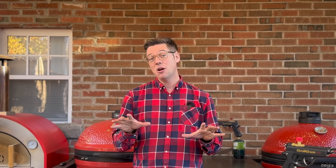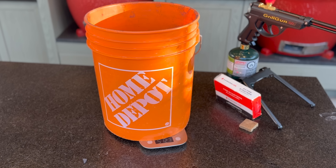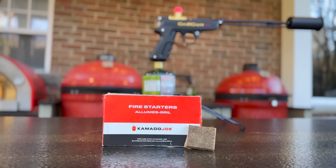Let's get everything ready. I'm going to clean out both grills and add the same weight of charcoal — Fogo Super Premium in each grill, measured out so there's no difference in amount or type. I'm not going to use the deflector plates or the slow roller to keep variables consistent. I'm going to go for 400 degrees Fahrenheit as our target, since that was the common temperature for everyday things like frozen burgers, chicken breasts, or hot dogs for the kids.